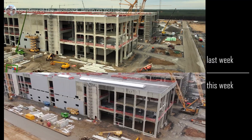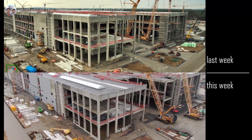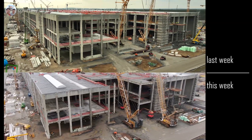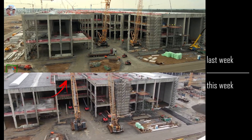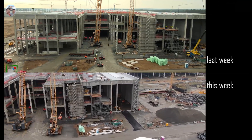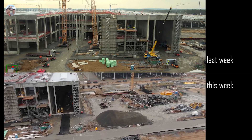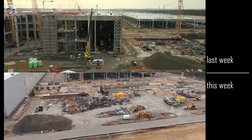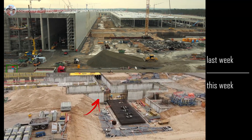In Berlin, things are moving along quickly. The main concrete building is nearing completion. In the bottom photo, there are a lot of new additions. In the casting area, where the footings will be, it is no longer just rebar — there is a vast amount of concrete already put in place.